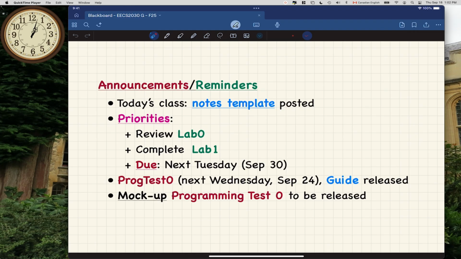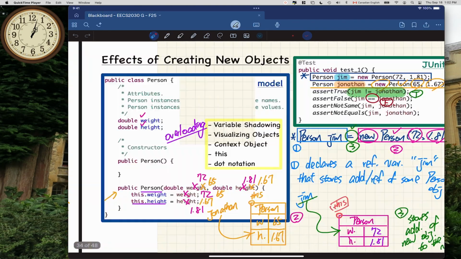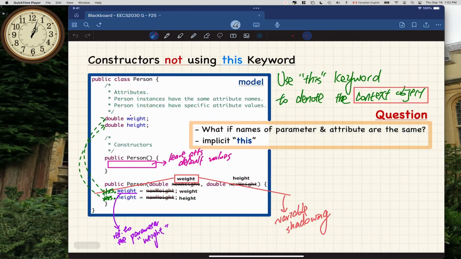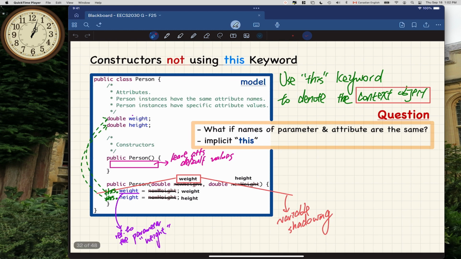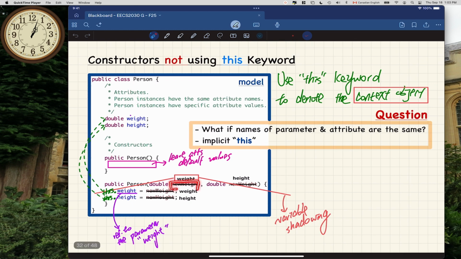All right, so today, let me recap what we covered on Tuesday, and then we'll continue with the exercise about arrays and reference aliasing, okay? Okay, so we spoke about variable shadowing. We talked about 3 different versions of defining the constructor. Version number 1, if you choose the parameter name, for example, new weights, that does not clash with the attribute name, in that case, you don't have any problem of variable shadowing. In that case, you can easily just say new weights is assigned to weights.